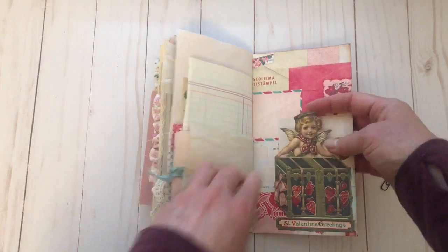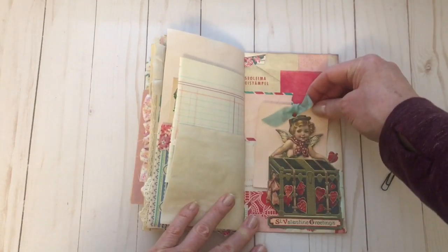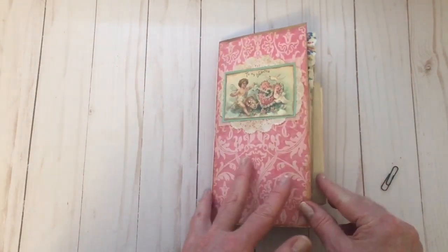And then this is from the premium membership site as well. I've just added it to the back, and that is open so that you could tuck something behind there as well. So that is my February design team project for the Graphics Fairy.